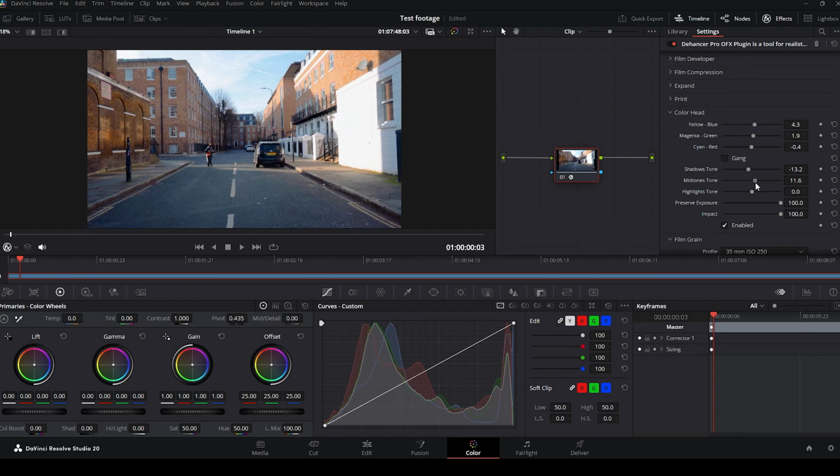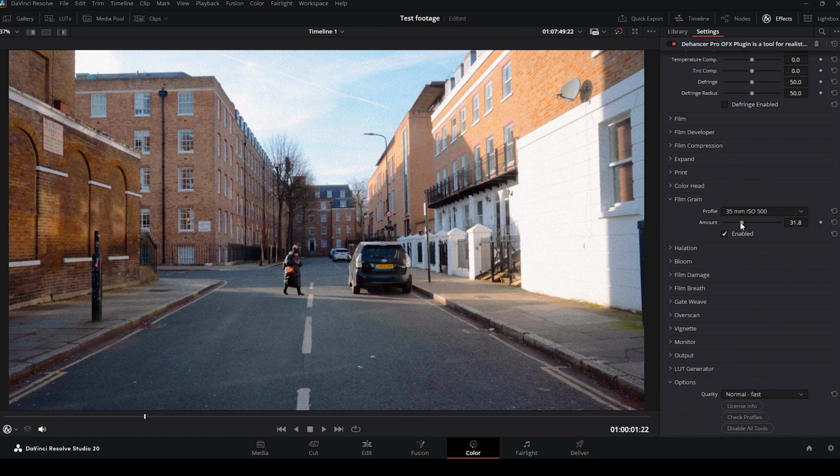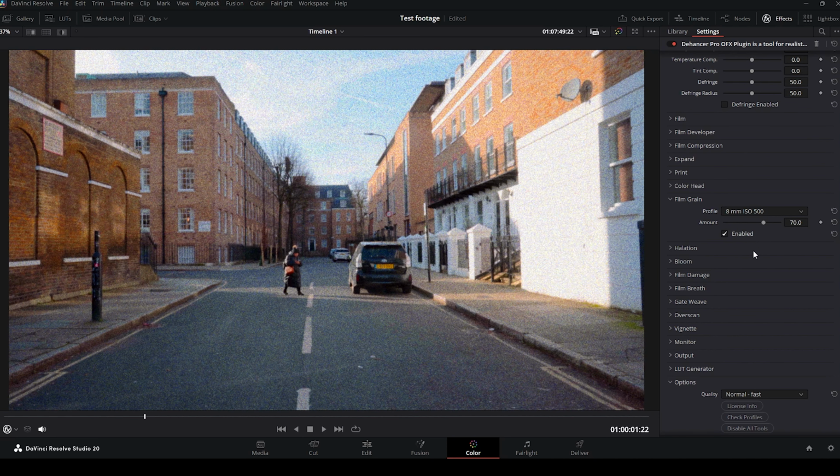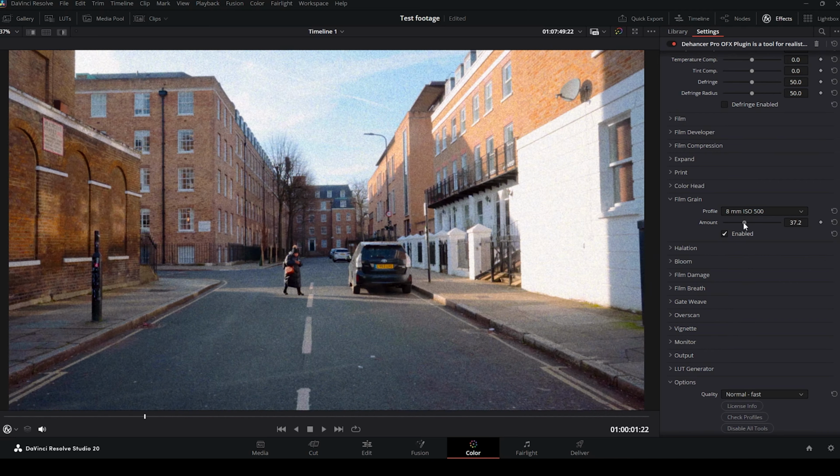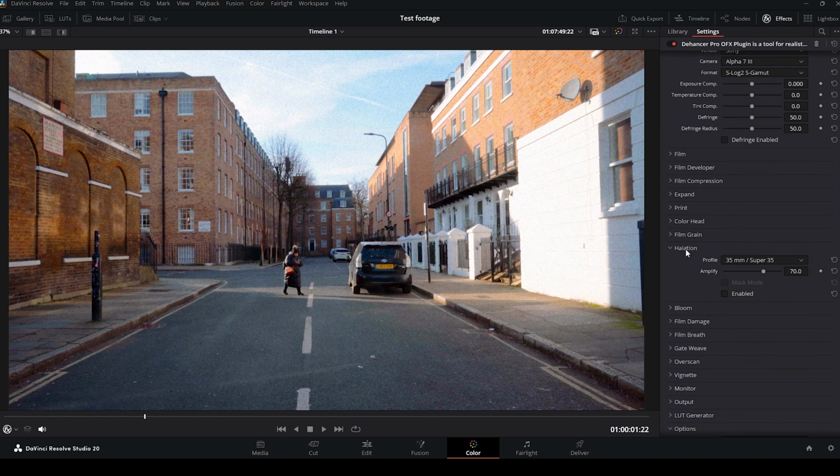It's up to you. So now we finalized the colors of our film, and now we get to the fancy stuff. We have the film grain. This option is, I think, also pretty straightforward. You have all these different kinds of profiles you can choose from, and you can apply a certain film grain to your film and also adjust the amount of film grain you want.